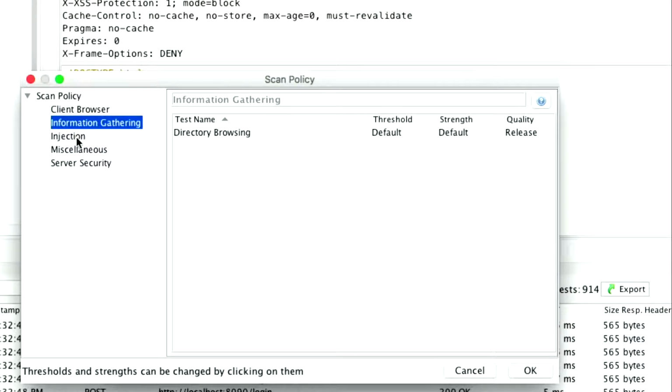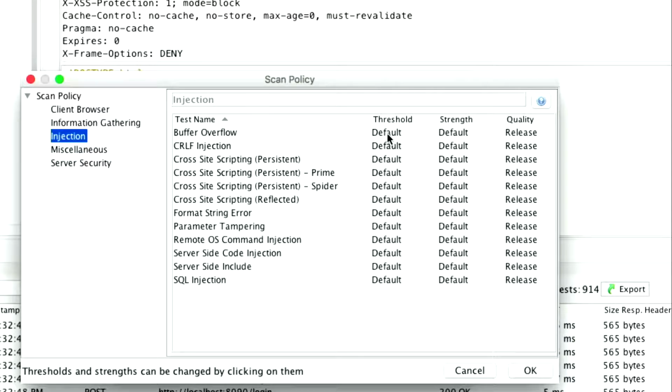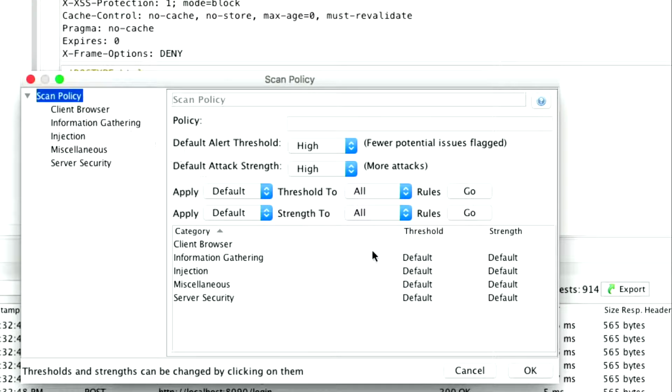Just to show you that you can actually go through and set these for specific vulnerabilities. So if you really want to fine-tooth comb it, you can. For our purposes today, I think it's fine. We'll just say scan for everything, but only show me the ones that are high risk. But really try to figure that out for me.